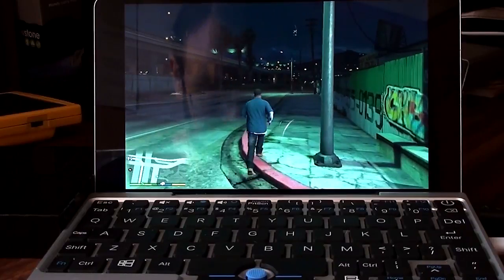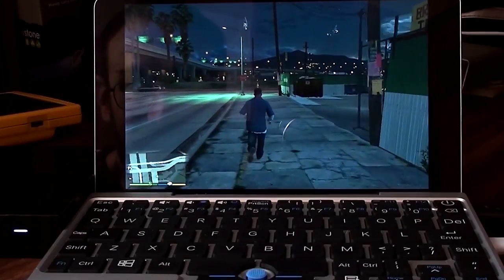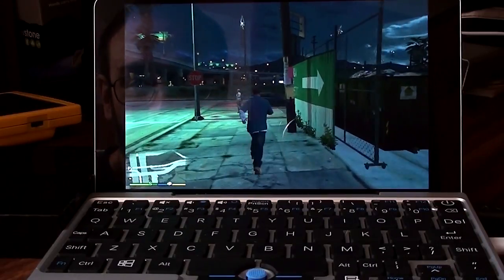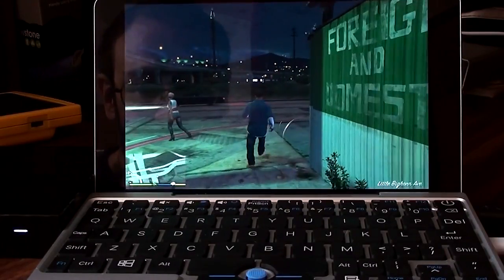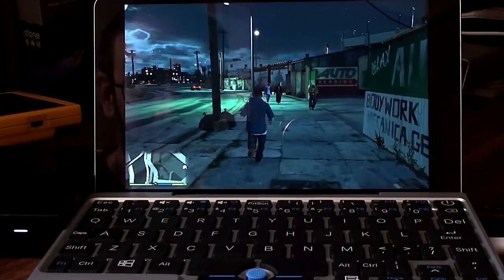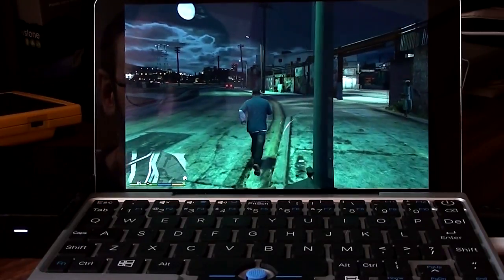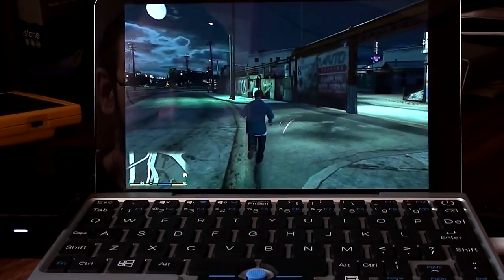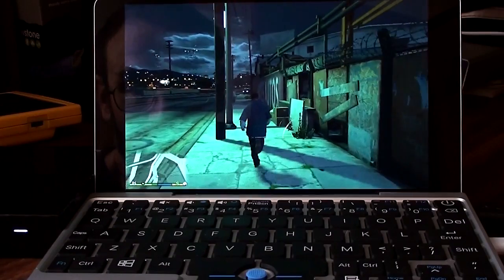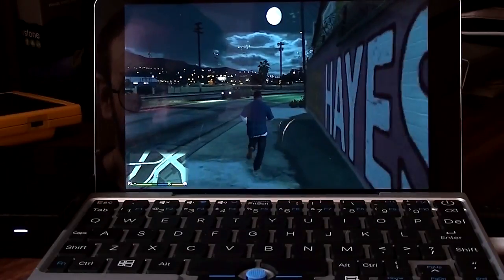I now find myself using it every day. It is my go-to device. If I'm not sitting at my computer in the study, which is the room we're in now, if I'm in the living room, this is what I'm using. If I'm wanting computing in the summer house, this is what I'm using. Because the form factor is so utterly convenient. Carting a laptop around, well, they're big and don't fit in your pocket, or really in your hand. You've got to use both hands to pick the thing up and maybe cart it around.